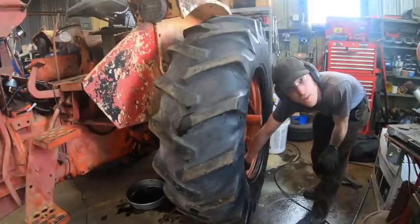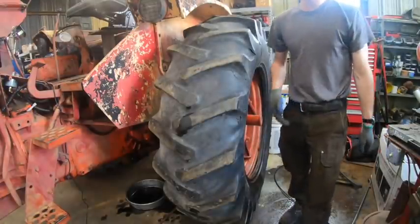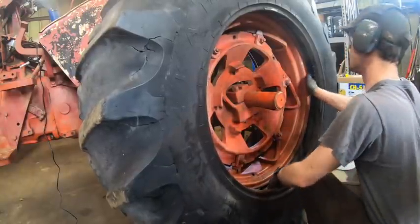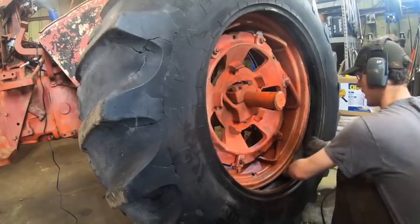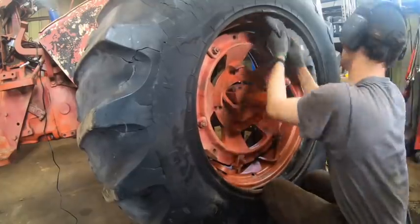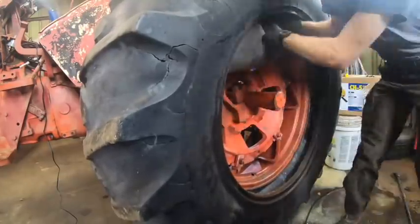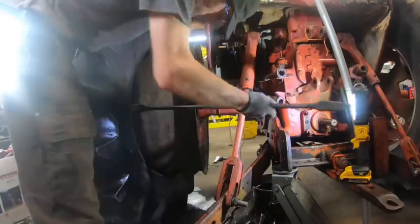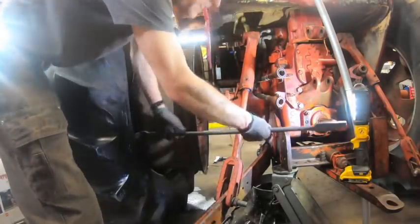Gotta take this valve stem out, get this tube. Of course, it doesn't want to move. Oh no, the rim is stuck, the tube is stuck to this rim. This has been on here for quite a while, I would say. So now, get in there, goodness.